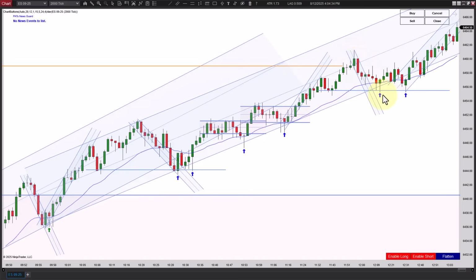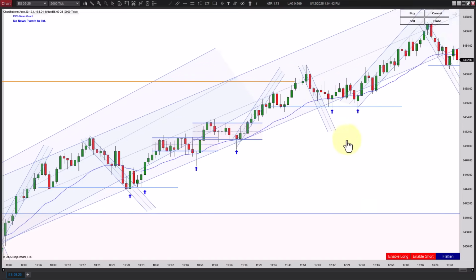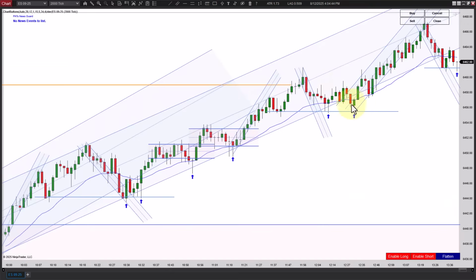And once again, you get two legs back. And you can see you get a close outside and a new low. And where does it bounce? Right off that flatter trend channel. Second entry long, go long right there. And then it comes back here and tests this support again on the first close outside this channel now.